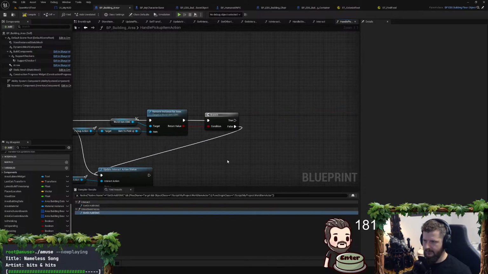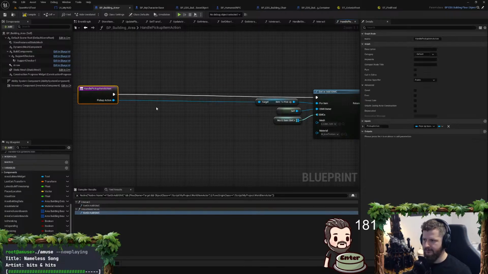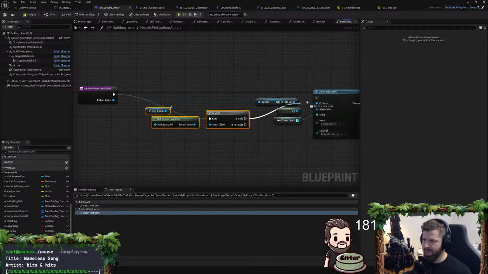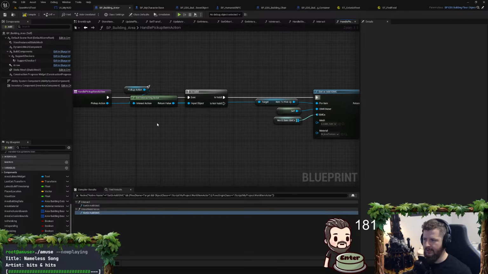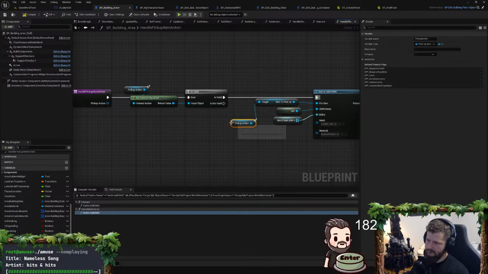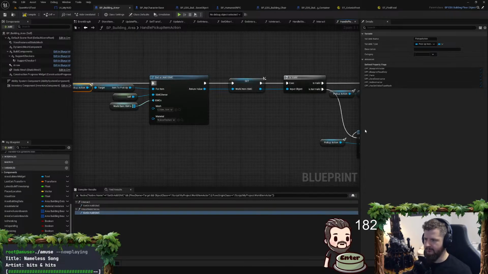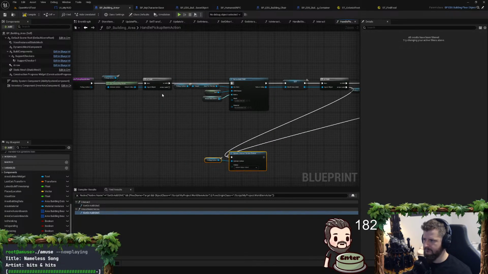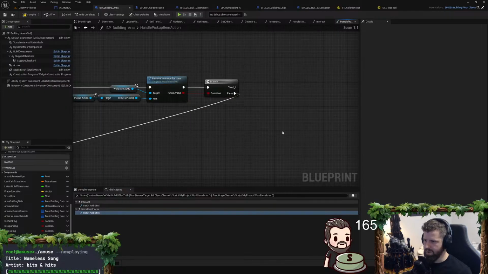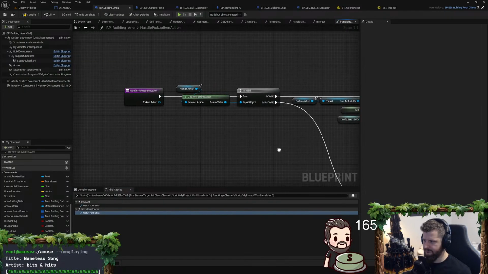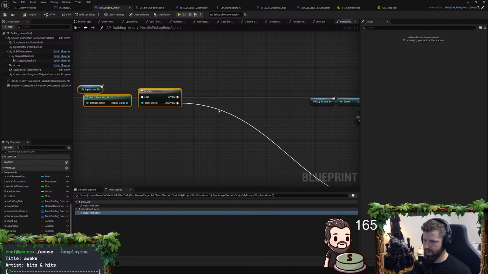Yeah, I think I want to check the validity of that up front. If we don't have an interacting actor, then what am I putting? What inventory am I going to put it in, you know? Okay, so let's do this.